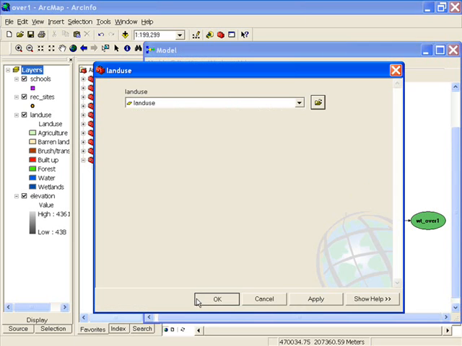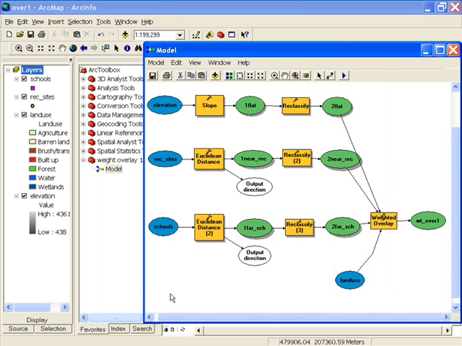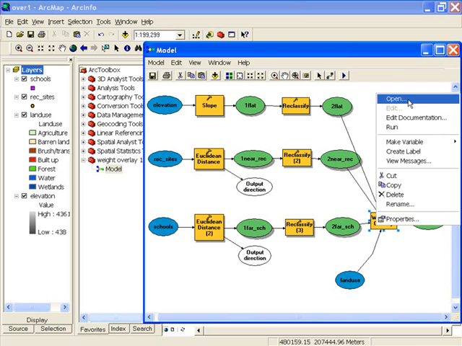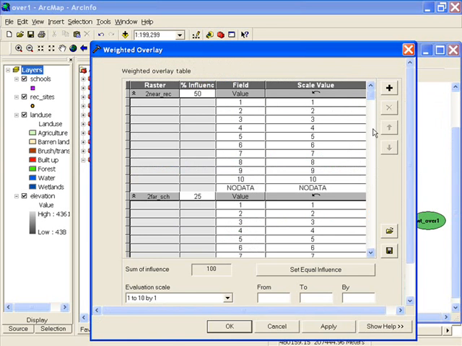As mentioned previously, the weighted overlay tool overlays several rasters using a common measurement scale and weights them according to their importance. There are several evaluation scales that can be selected from, or you can enter start, end, and interval values of your choosing. In this example, the evaluation scale was set to go from 1 to 10 in increments of 1. A weighted overlay table was previously generated to facilitate the demonstration here.